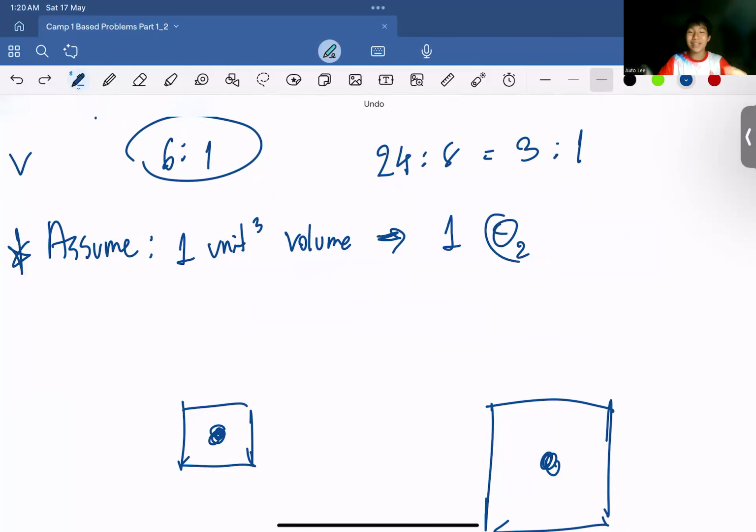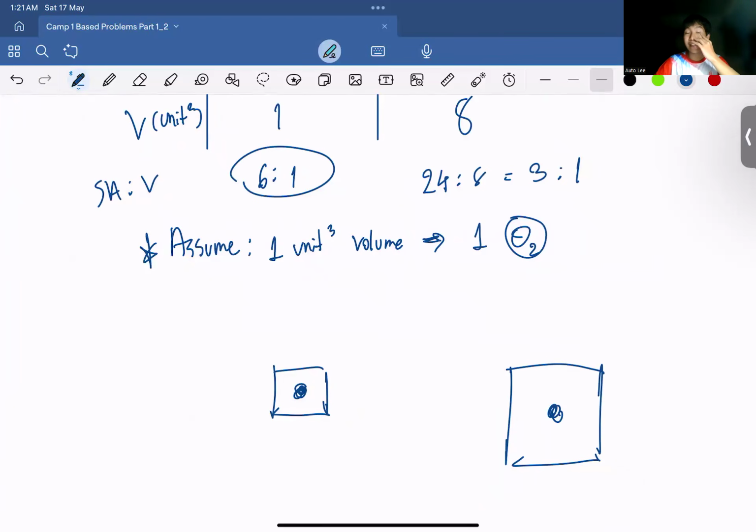I would say it's easier to look at this way. Now, one chunk of oxygen. Okay, cool. What's the other condition here? Because first things first, oxygen gas exchange happens at the cell membrane, right? Oxygen goes into the cell through a process called diffusion. Okay, what does that mean?